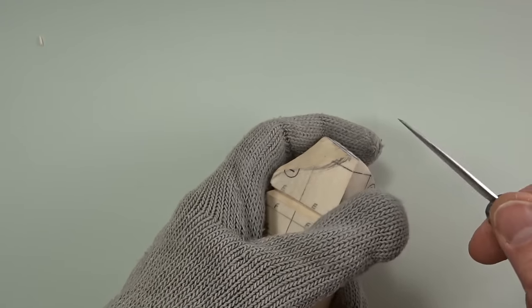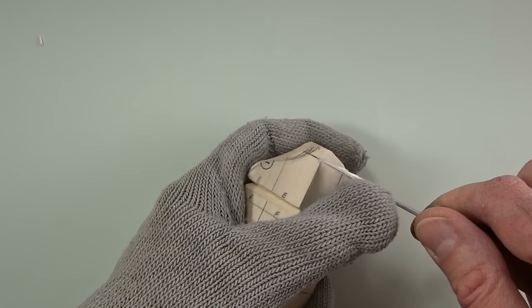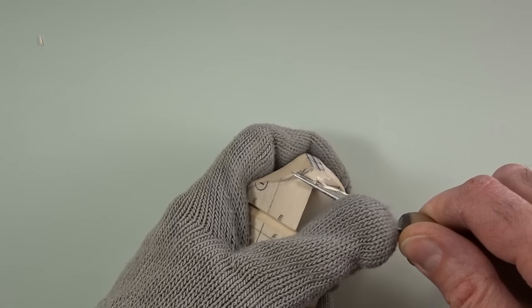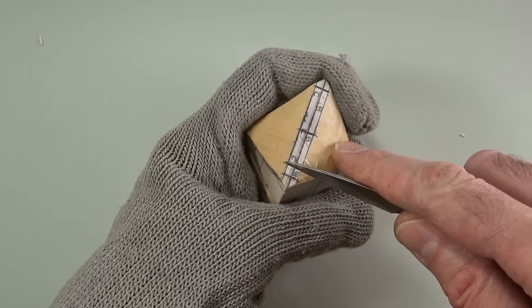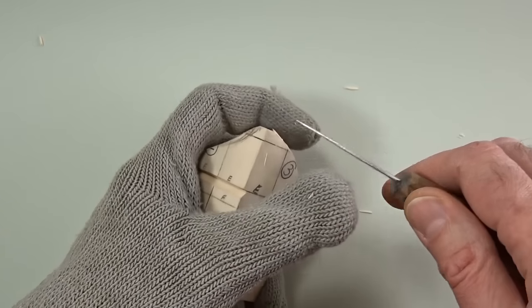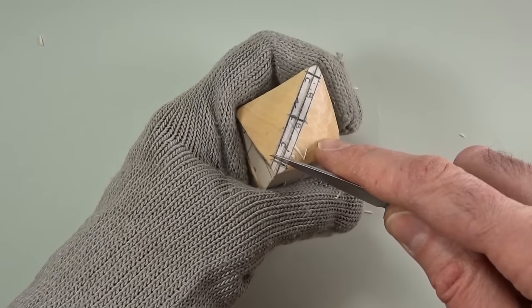Take your carving knife, and we're going to make a stop cut on line D, right there. And then go on top of the block, and we're going to carve all the way up this line. But we're not going to do this in one shot. We're going to nibble at it. So stop cut.